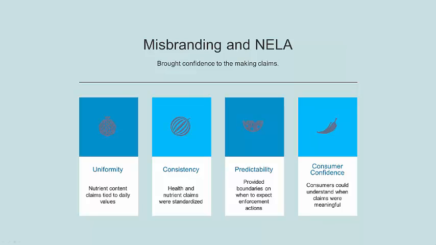So that wraps up our discussion for the second week. Next week, we're going to start getting into the details of certain submissions. We're going to start with, I believe, GRAS is going to be our first look at how we claim and make a GRAS determination. But for this week, this was our overview. We're going to get a sense of the legislative history, get a sense of what was the motivation behind a lot of these acts, and then we're going to channel that into our discussion for this week.